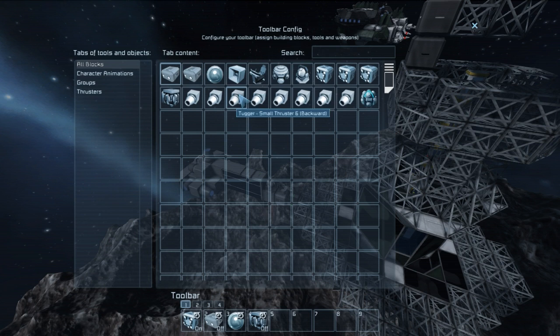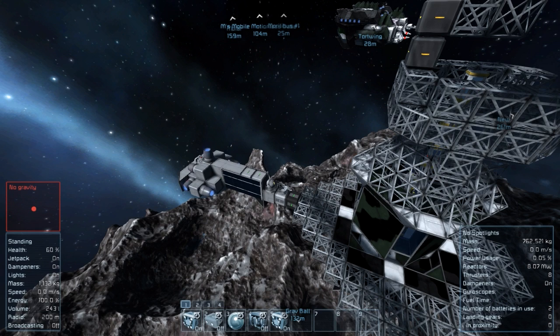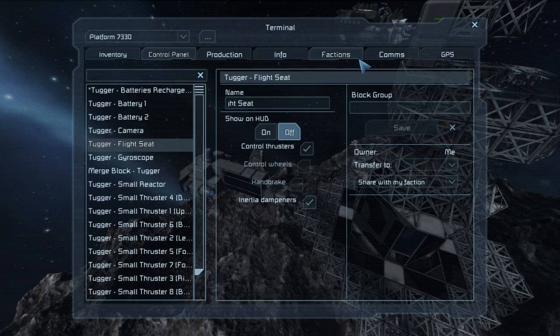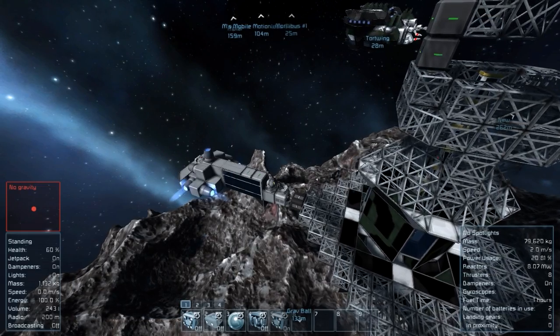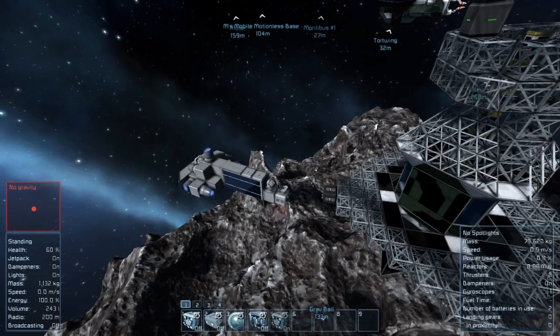So we can simply take our new merge block, shaft reattachment device, toggle on and off, and bam. And then we can disconnect and convert you back to a ship. Call you Tugger once more. And off we go. And you are good to go recharge. I mean, you can really recharge right here.